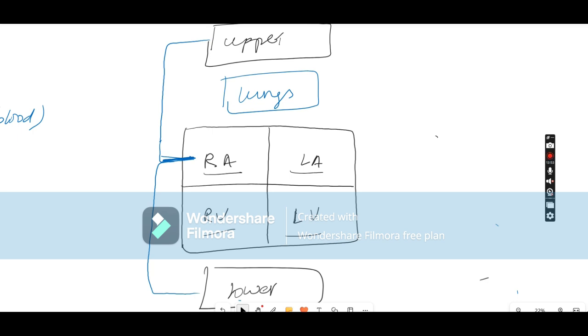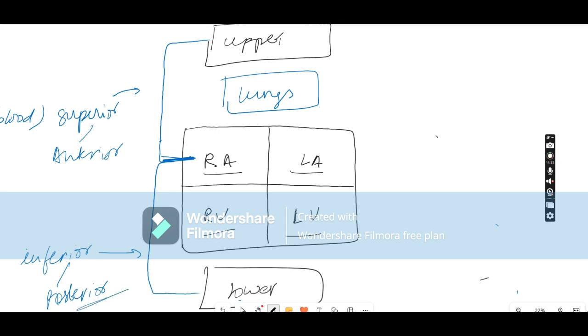Now, the function of the vena cava is just that it picks up deoxygenated blood from the cells throughout the body, and then it pours it into the right atrium. Okay, so for the vena cava, we have the superior, and then we have the inferior, which is also known as anterior or posterior. Now this superior or anterior carries deoxygenated blood from the upper part of the body to the right atrium, and this inferior or posterior carries deoxygenated blood from the lower part of the body to the right atrium.